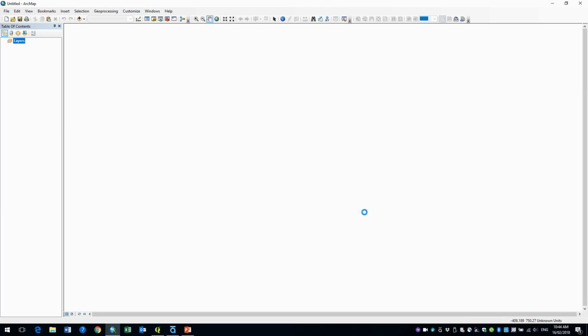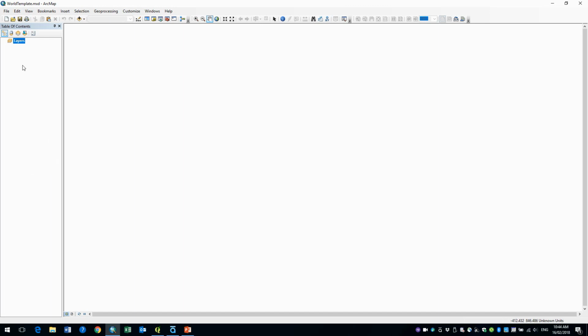Click Save, and we've now saved our map document to our external hard drive, linked to the geodatabase that's also on our external drive. This means that when we open this map document up on a different computer, in a different lab, for a different reason, it will automatically find its geodatabase and its related files on your external drive.